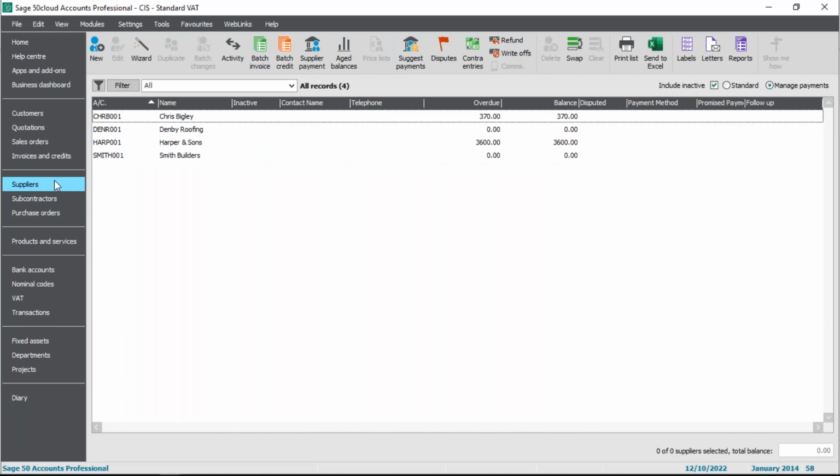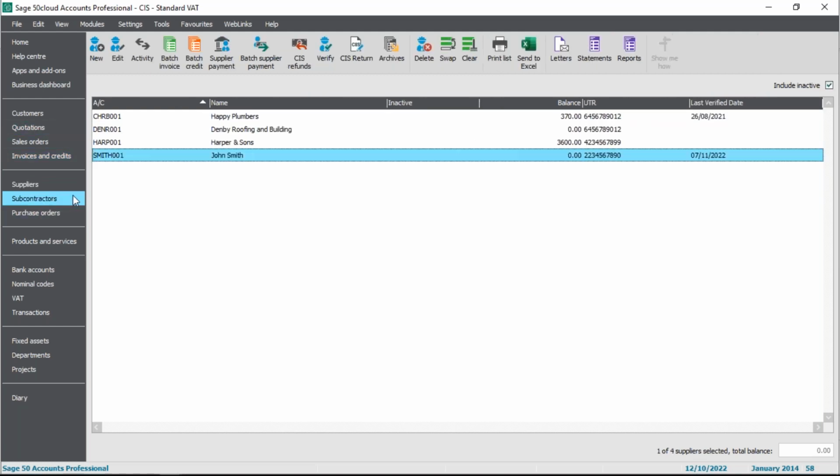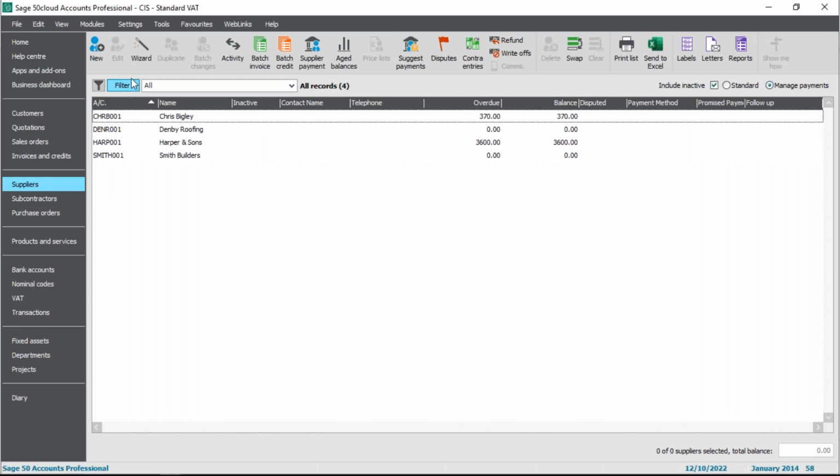Now, if you do already have all of your subcontractors in your software as suppliers, which you might do if you've been working for a while and you've just decided now is the time for the CIS module, then it is really easy to convert them across to a subcontractor just by filling that information in on the CIS tab. So once you've filled that information in, there's enough information to hold it, it will convert them to a subcontractor for you.